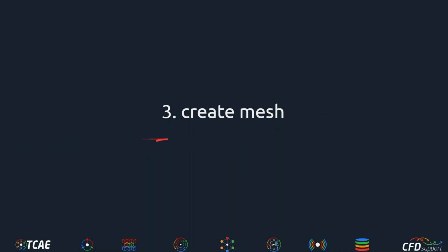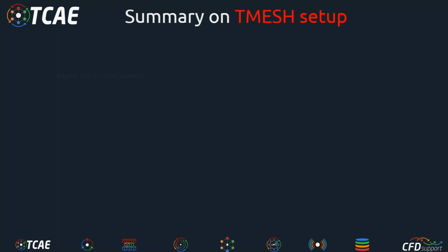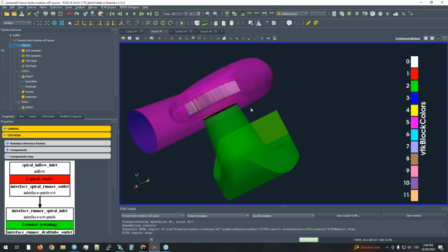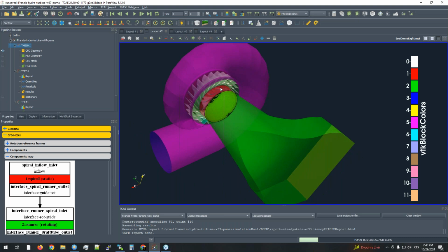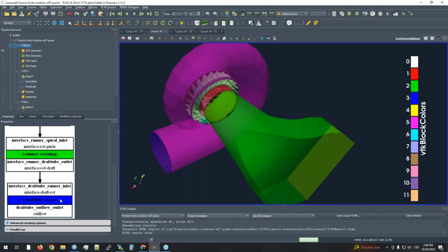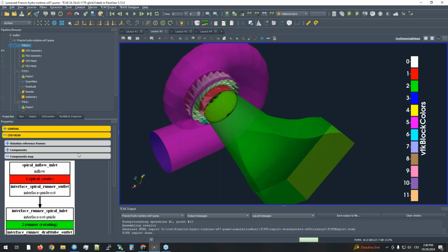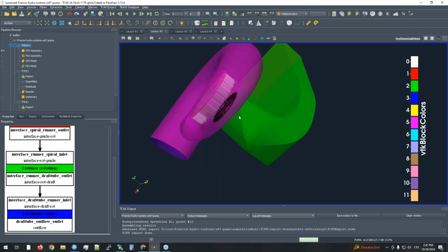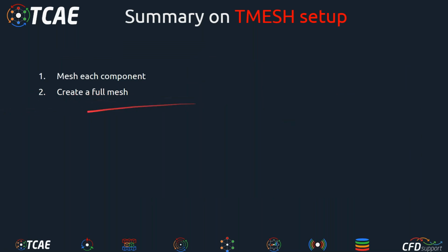While creating the mesh, it has another set of rules that are similar, but if you have good geometry, a good starting point, you have very, very good chances to succeed in the rest of the process. When you want to create the mesh, you have to mesh each component separately to merge them in the full mesh. So each of these three components will be meshed independently. There will be a mesh for the spiral, a mesh for the runner, and a mesh for the draft tube. And if we like, we could run just one component. But of course, we will merge them together to run in one big case. In fact, there will be three independent meshes which will be merged into one complex mesh.